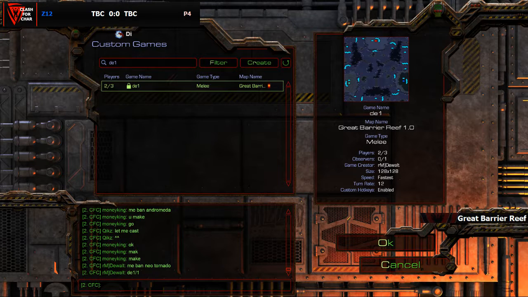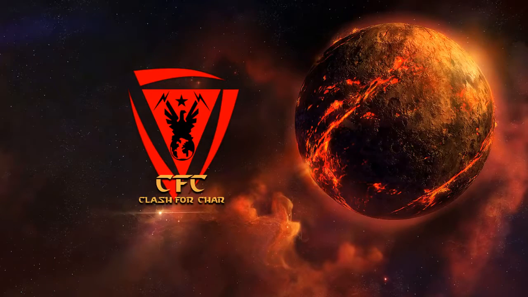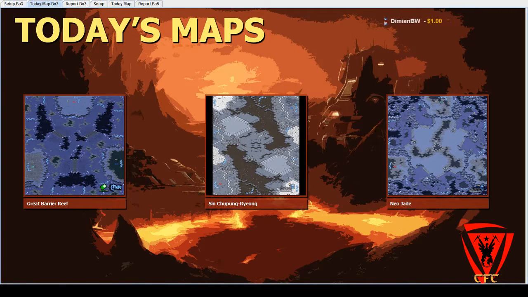So let's set that up. I'll just quickly bring that up while I join the game. There we go, so they are your maps for this series. Let's just quickly join, and I will go down into the ob slot. Looks like Money King was waiting for me.